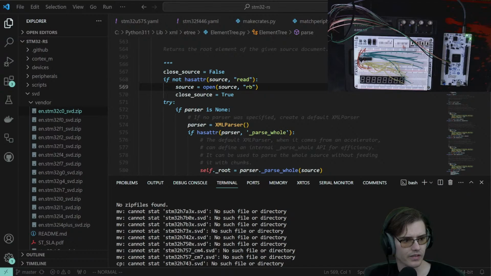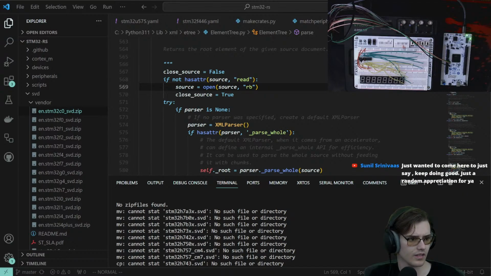It's kind of wild. They're all zipped, but they have English in them.